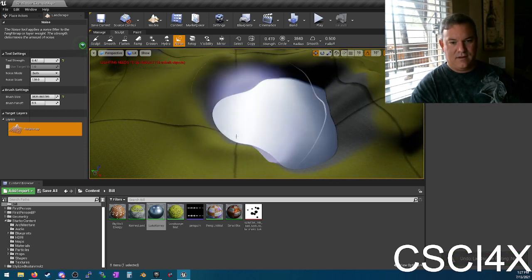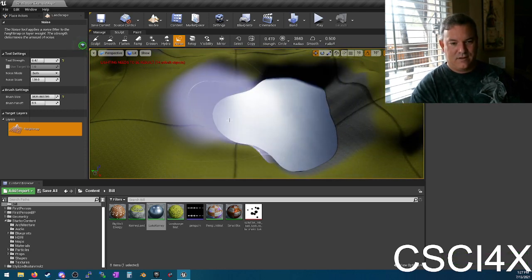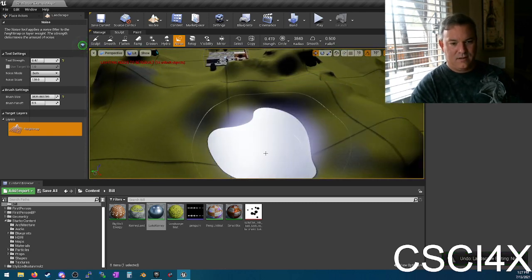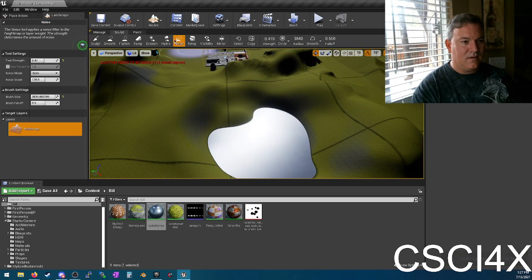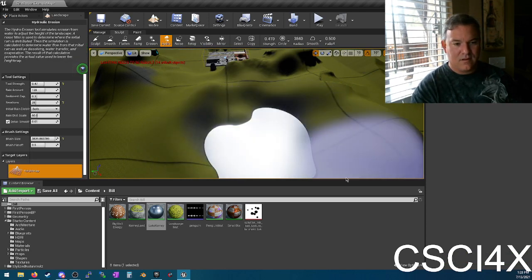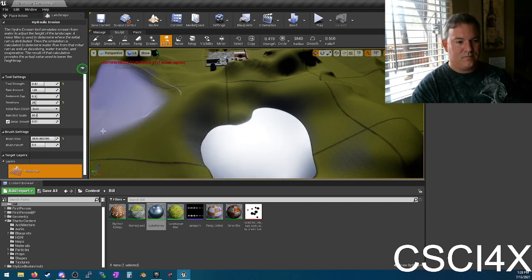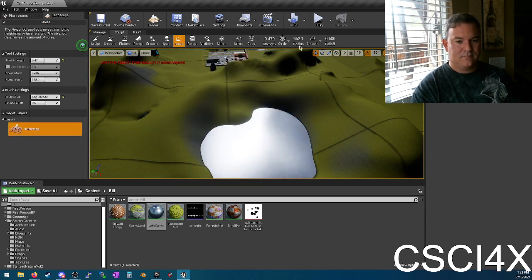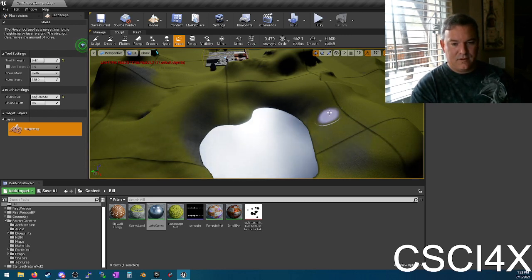And you can see that the rock appears whenever I create a steep area. Just adding a little bit of noise to this so it doesn't look too perfect.